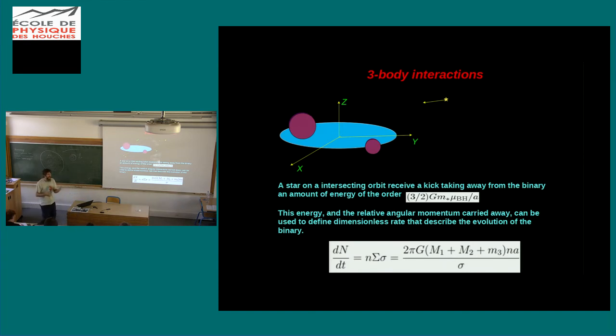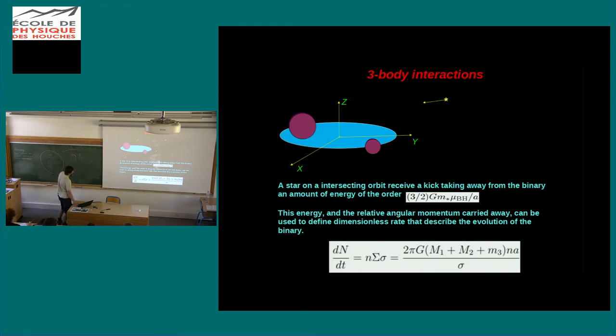The system tends in some sense toward equipartition, which means that statistically you give energy to the incoming stars. The star is ejected away with an energy much larger than the incoming energy, and that energy comes from the binary, so the binary shrinks. If you can feed enough stars to the binary, you can shrink the orbit enough to drive it to the gravitational wave emission regime.